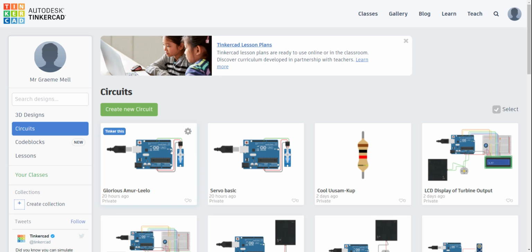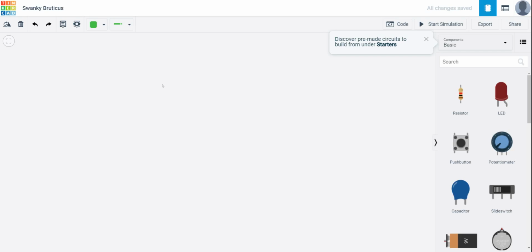And if you look closer at this image here, you can see that it's got an Arduino and a servo, and that's the circuit I want to talk to you about. So I'll click Create New Circuit. Here we're in the window that Tinkercad has opened up. You'll notice that it's given the file a name, and you can simply click in there and type in a name. I'm not going to type in a sensible name, just something quickly.